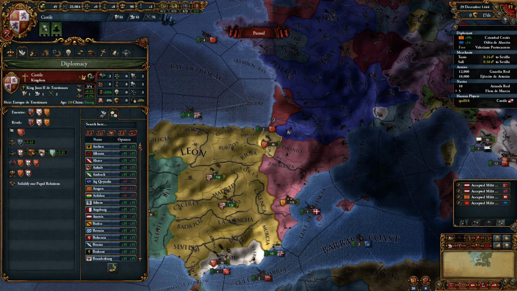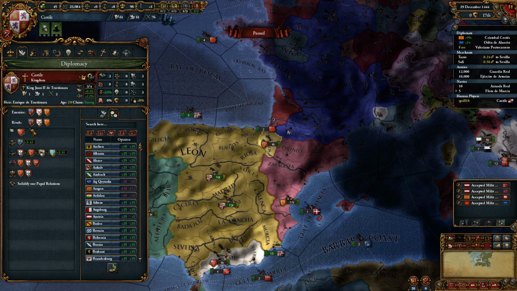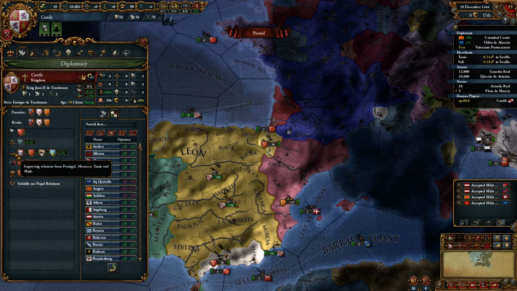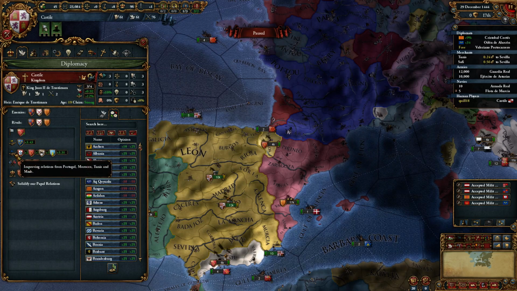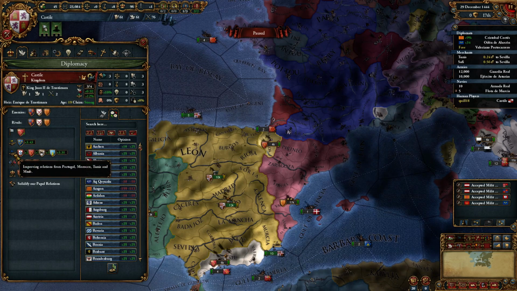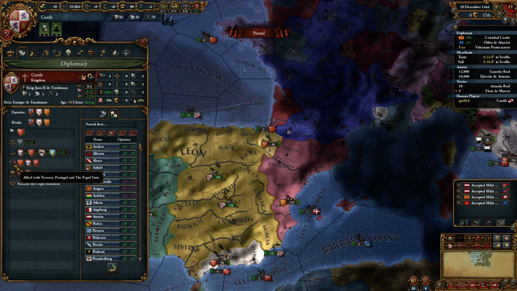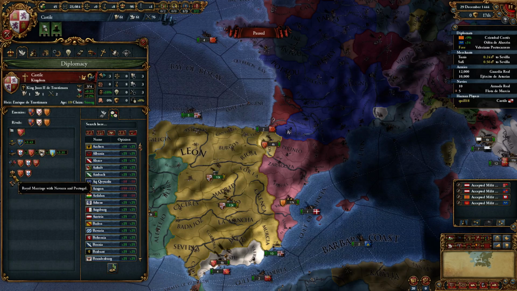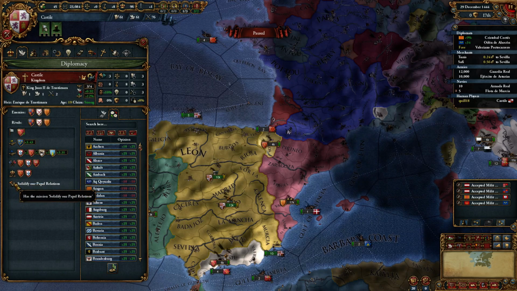Let's take a look at our relations. We have a lot of stuff developing over here now. We still have the truce with Granada. We are improving relations with France. 4 countries are improving relations with us. They're just trying to suck up and make better friends. Interesting. We have an alliance with Navarra, Portugal, and the Papal States, and we're royal married to Navarra and Portugal. We also have a mission to solidify our papal relations.